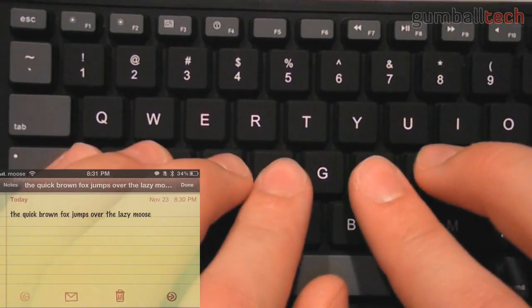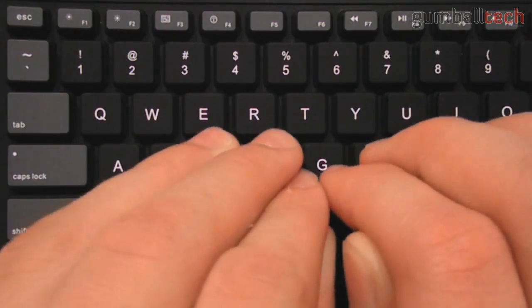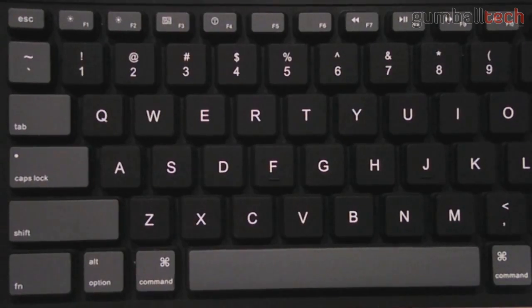You could try and spread out all your fingers, as I'm doing here, but it's a bit cramped. As you can see, my fingers don't quite fit. So what I like to do is kind of use my index fingers and type like that. It actually works pretty well.